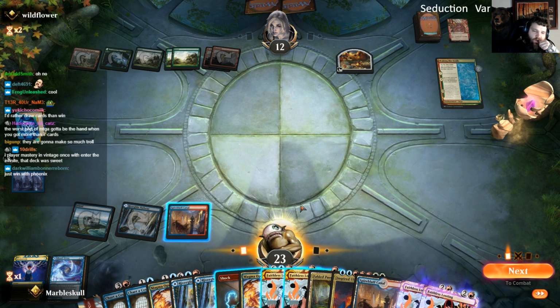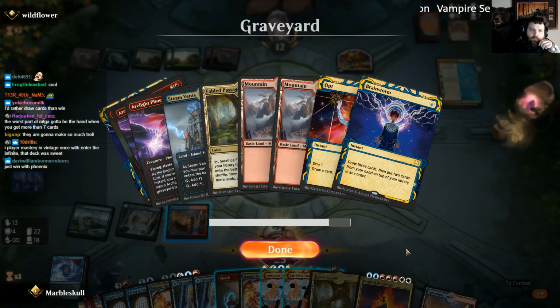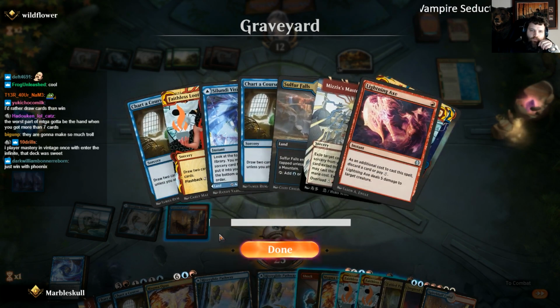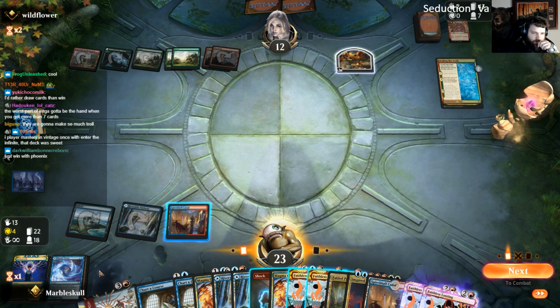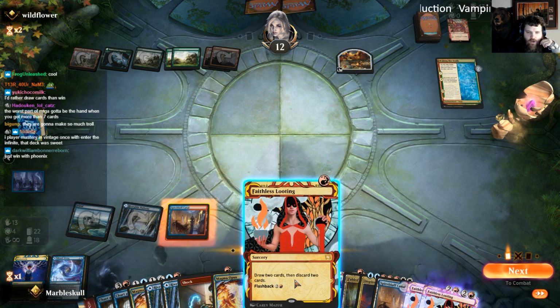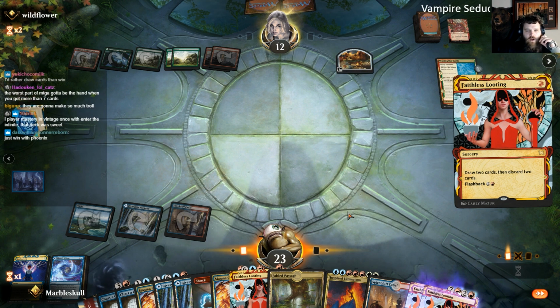And we want to Shock here or Faithless Loot? I guess we just loot, huh? We're getting 2 birds back. Yeah, let's just loot. How many cards do I have left? 22. Plenty of cards. And this can pull Ultimatum in my graveyard.